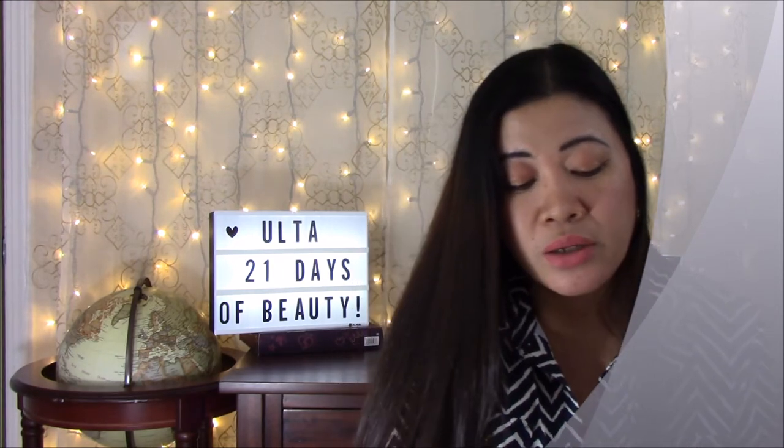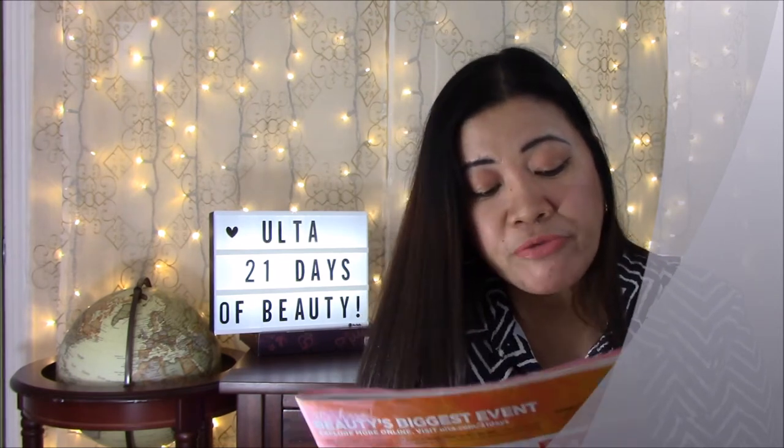March 31st: Anastasia Beverly Hills Skinny Brow Pencil, now $10.50, regularly $21. Also the entire Mario Badescu line is 25% off — now $3.75 to $34.50, regularly $5 to $46. I love this line — I've used the exfoliant and really love it, along with some other treatments — so I'm excited for that 25% off on the 31st.